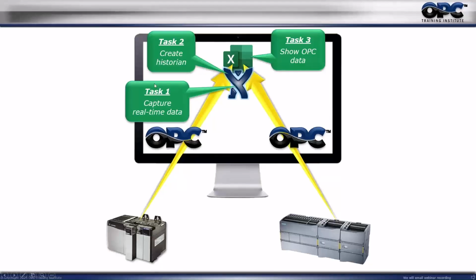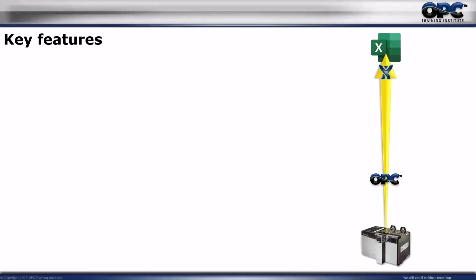You may only need one of these two. Maybe you are not interested in real time. Maybe you're only interested in history data, or maybe you're interested in history data, but not in real time. All you need to do is one of these. I'm going to do both in this particular demonstration, so you'll have an idea of what's going on. And again, we're going to show the data right here in Excel. Before I do that, I'll explain what's going on.